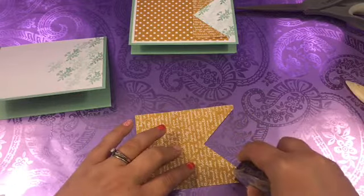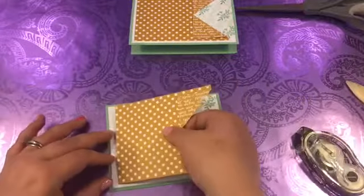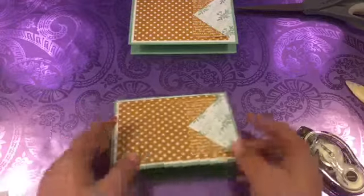You guys, I have to tell you, I am constantly surprised at how long a roll of SNAIL adhesive lasts. I keep thinking, oh, I'm going to have to change it soon. I'm going to have to change it soon. But I haven't yet, which I think it's funny.